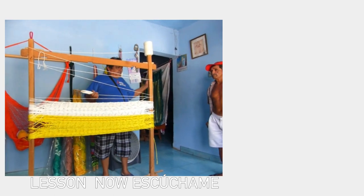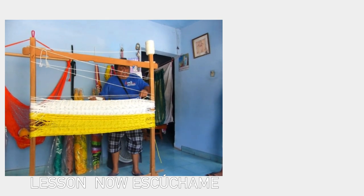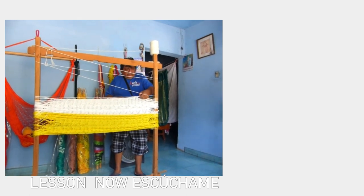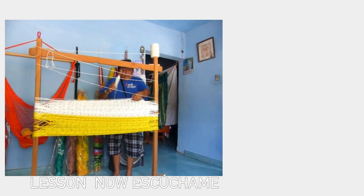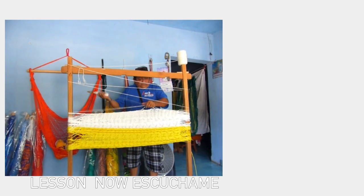Is it for interior or exterior in nylon? Okay. They use it, it's good for 8, 9, or maybe 10 years. The cotton is good for 1 year or maybe 1 year and a half. No more. But it's not good for the exterior, only for interior. Or a sisal is good for exterior. Sisal.